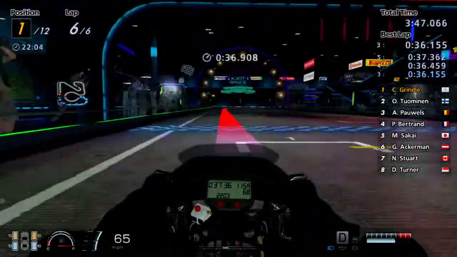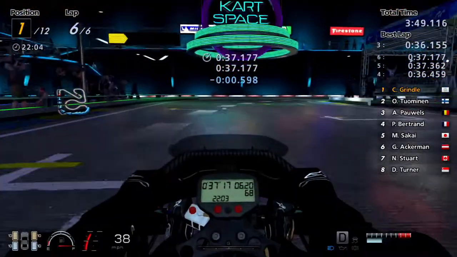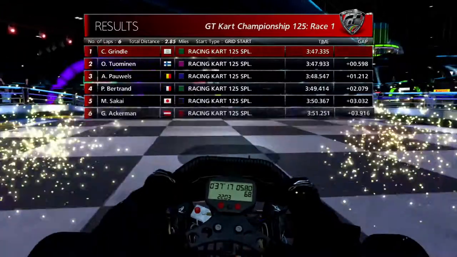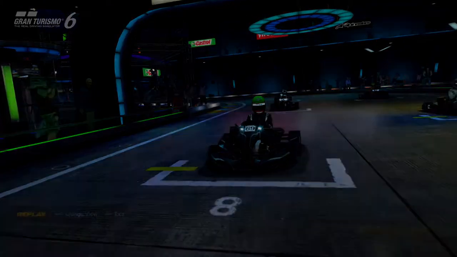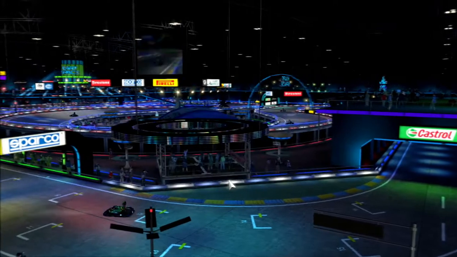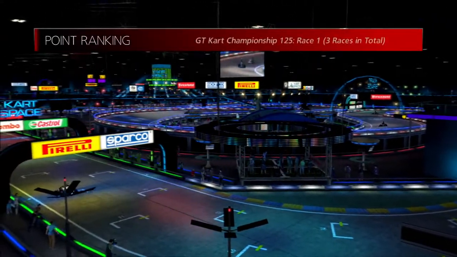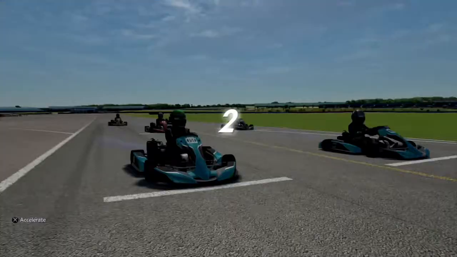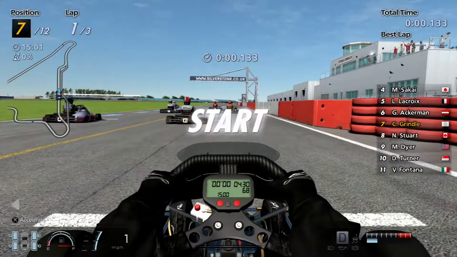And there we go. Across the line, first place, with a 3 minutes 47.3. Very good time there. Very good. And we are now moving on to the second race, which is going to be Silverstone Stowe Circuit. 3 stars and 15,000 credit. Here we go, Stowe Circuit. Let's go.